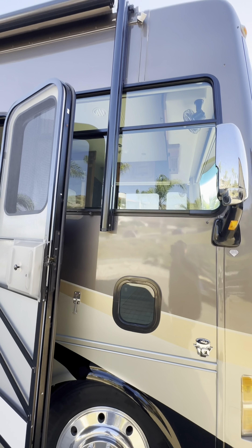I'm going to do a video of the slide outs going out so you can see they work exactly the way they're supposed to. We'll do all the inside shades as well. The operation of the slide outs is through one panel — you can cleanly see how well these move out, giving you so much additional room. We'll go ahead and do the bedroom one as well so you can see that one move out. All these seals are still in great shape — you wouldn't expect anything different on a motorhome with only about 13,000 miles on it. All the awnings over the top of the slide outs are in great shape, motorizing out the way they're supposed to.